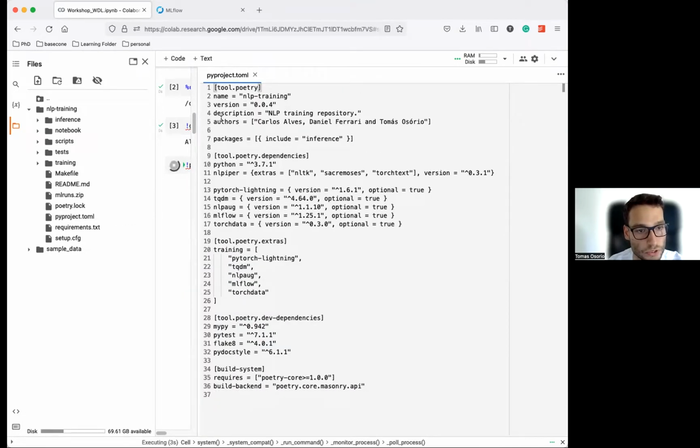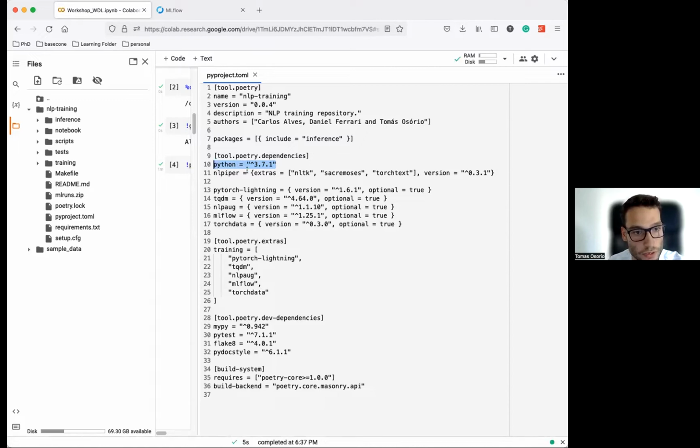For example, just to show you, here we have the package. This is what is going to be added when we do a pip install using, for example, Git. That is possible. This says that you can use Python 3.7 or upper.